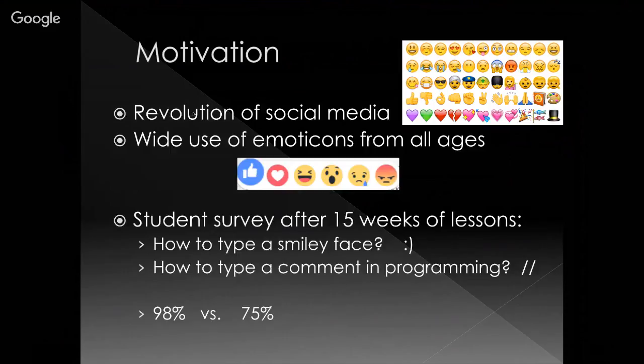However, after 15 weeks of introductory lessons in computer programming, and after having seen a particular combination of two characters for typing a comment in a programming language, which corresponds to two slash lines, more than 200 times in this 15-week period, only 75% were able to identify the two-character symbol in programming that introduces a comment in your programs. Only 3 out of 4 knew how to correctly identify these two characters.